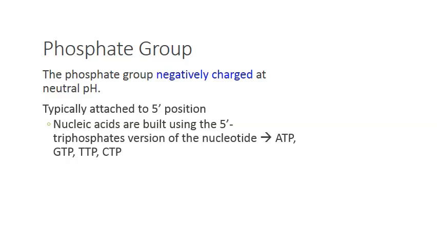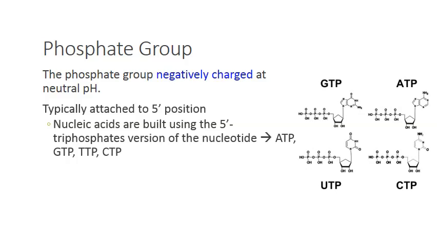When we're talking about building nucleic acids, including both DNA and RNA, they're built using the triphosphate version of the nucleotide. So those are ATP, GTP, TTP, and CTP. And that will include the sugar, the base, and then 3 of the phosphates. The pictures that I've shown you here have that 2' carbon, so these would be the ones that would be incorporated into RNA. But again, we're looking at the triphosphate where it has 3 phosphates attached to the nucleotide. And those are used in building DNA and RNA.